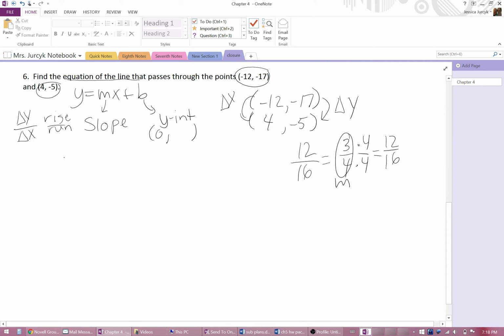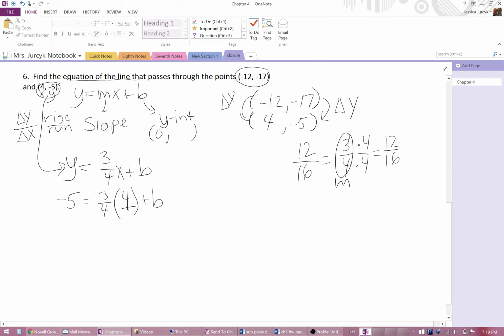Now we have to go back to our y equals mx plus b form and figure out what b should be. Right now, we have too many variables. We need to borrow an x and y that we know are on our line. So I'm going to use the coordinate from the top here in my equation down here. The coordinate for y was -5, so -5 equals 3/4 times x, which is 4, plus b. Now we can solve for b because it's the only variable in that equation.